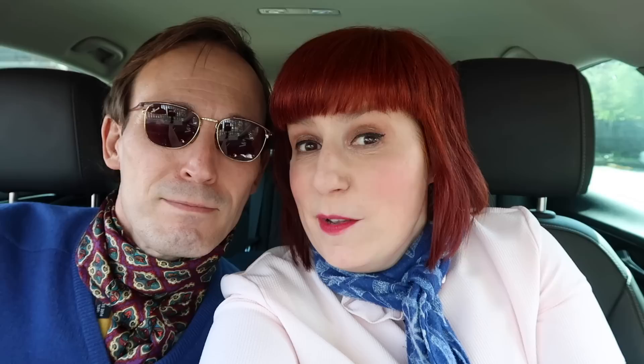We are now at the Middleport factory in Stoke-on-Trent to go to Burleigh. Yes, we want to shop for some Burleigh pottery. Most of you probably know by now that we have a huge passion for Burleigh pottery — we really love it. We buy stuff every other month to complete our collection. And first of all, we want to show you what we bought at the Vintage Emporium, because we've got something.